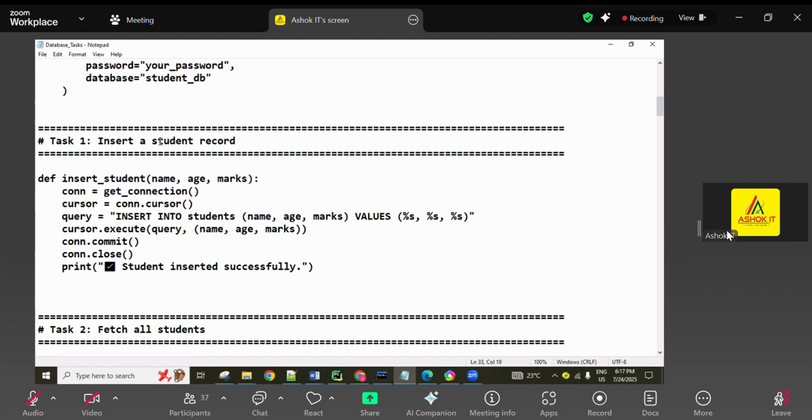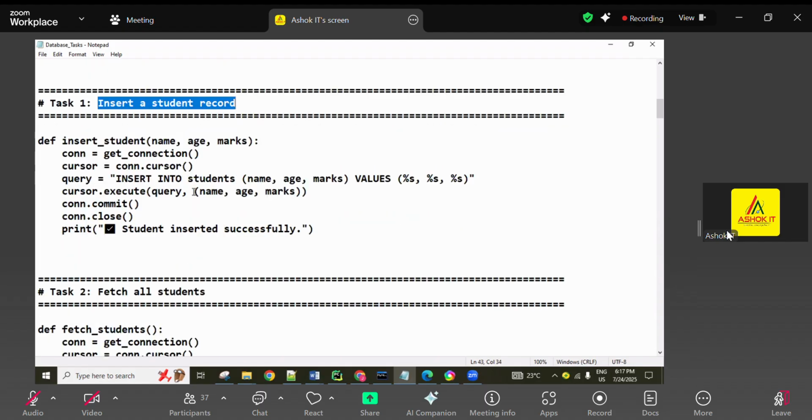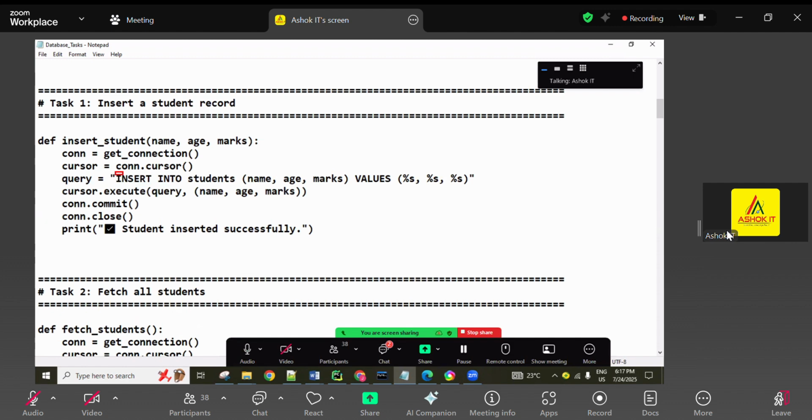And next, task wise, we did, guys, inserting the student record. So we create the connection object, and using that we create the cursor object. In that cursor object there is an execute method, and in this execute method we execute the required query. For inserting, this is the query we are using: insert into table name, in parentheses the required columns, values of the required values, and we can use values directly.